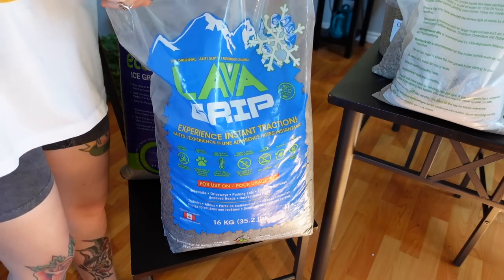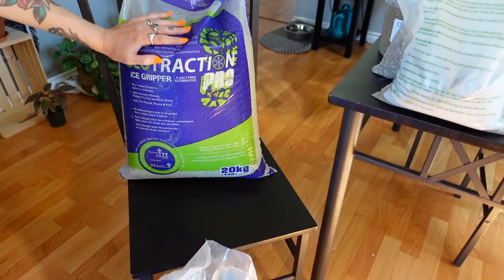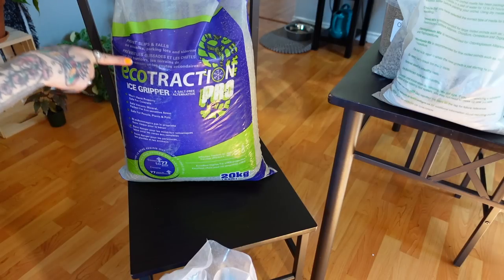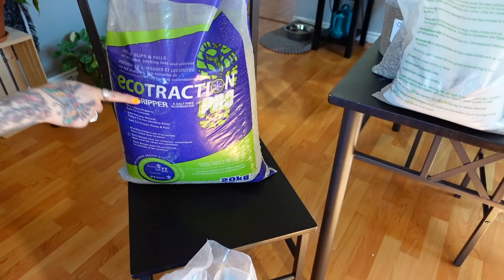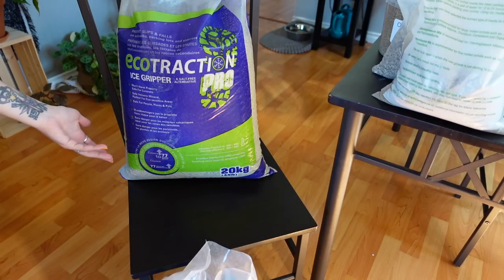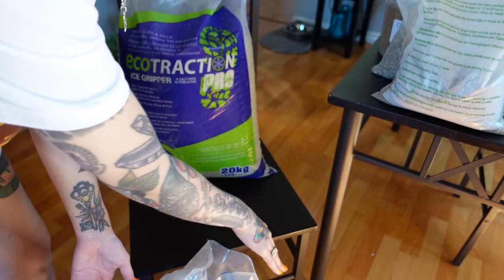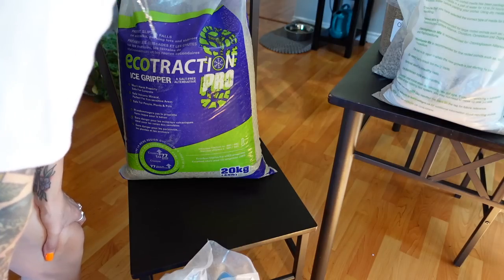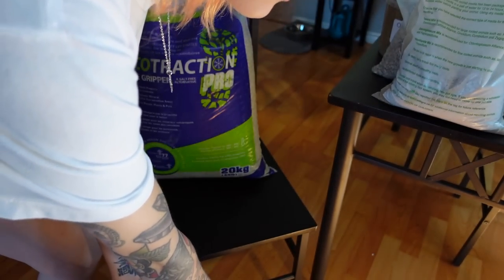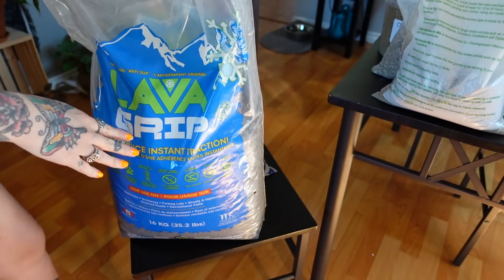And then the second one, this massive one, is 20 kilograms, and this is called Eco Traction Ice Gripper, and this is zeolite. Somebody contacted the company and figured out that that's what this is, and it can be used for DIY pon. So awesome, because these bags were somewhere around 20 something dollars each Canadian, so much more affordable. These are gonna last me a really long time.